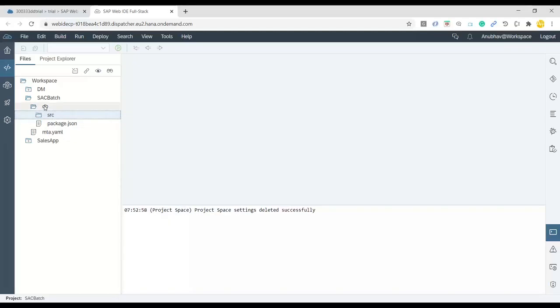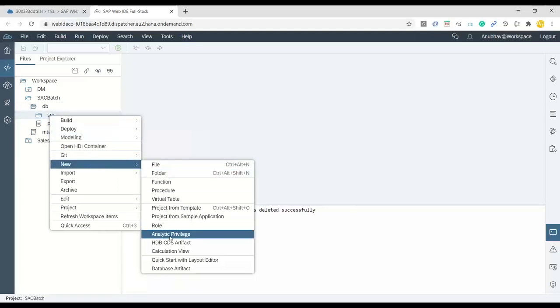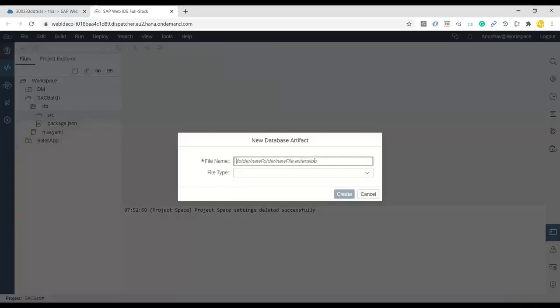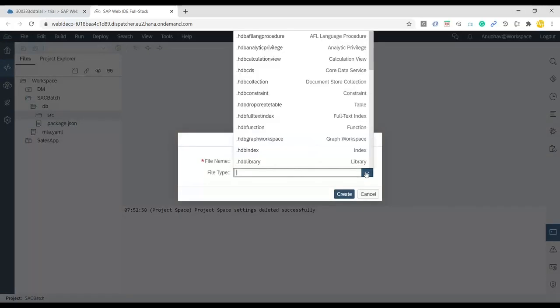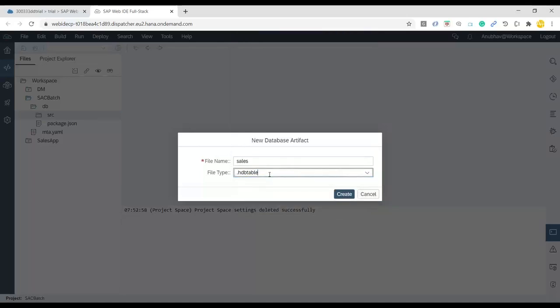In this db src folder, I'm going to right click and create a new HANA database artifact. So I'll say database artifact, and we will choose a table name. Let me choose the table name as sales, and I will choose here the type of object, .hdbtable. HDB tables mean HANA database table.